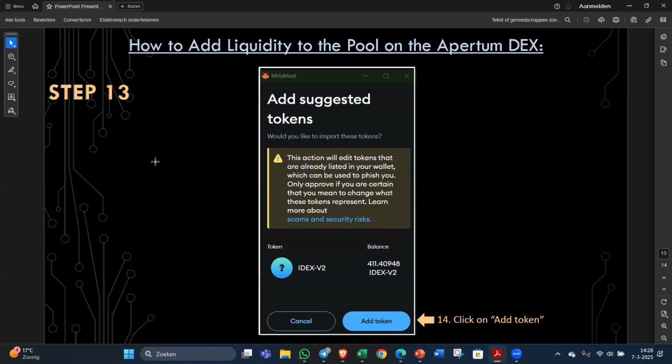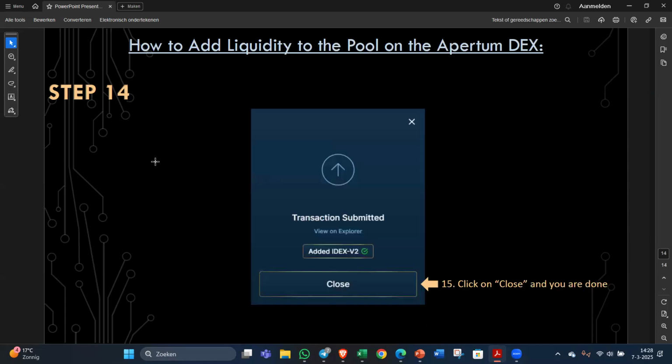Wow, that was surprisingly straightforward. Yeah, a lot of platforms are really trying to simplify the process, make it more user-friendly. That's key for getting more people into DeFi, right? Totally. So now that I'm in the pool, tell me about these rewards everyone's talking about. How does that all work?